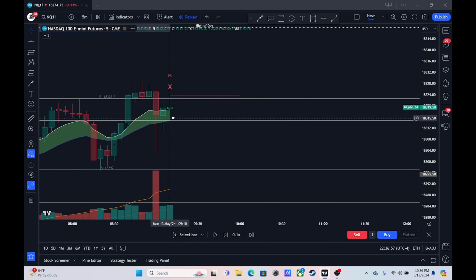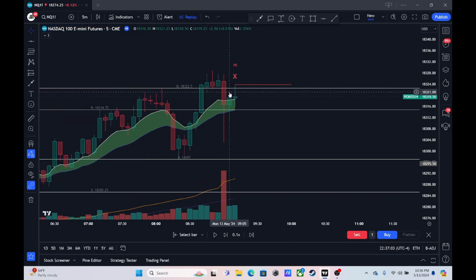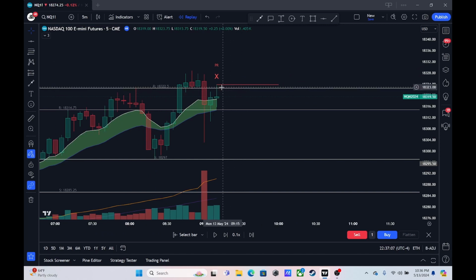Not only that, but we just talked about how every time we've pulled into the clouds, held the clouds, and then closed above, we've seen some nice continuation to the upside. So that's happened most times, and so we don't want to take that risk right here. And the main thing is that we're already at the profit target, right? So we're already in the clouds. Doesn't make sense from a risk to reward standpoint.